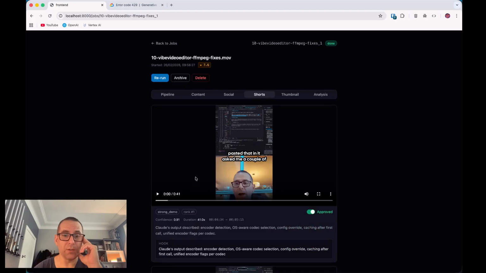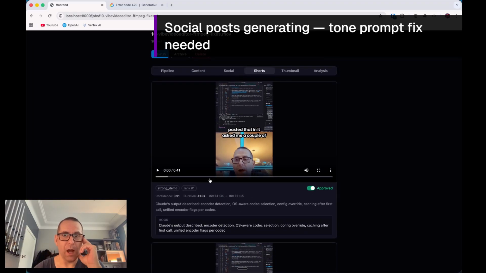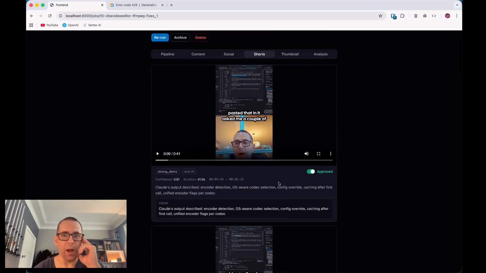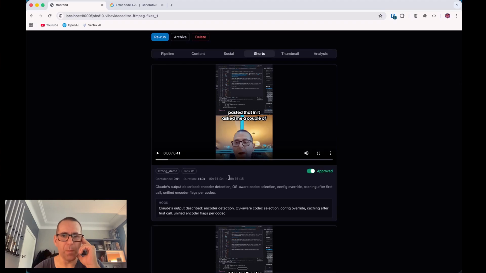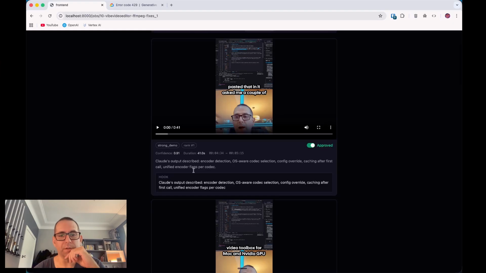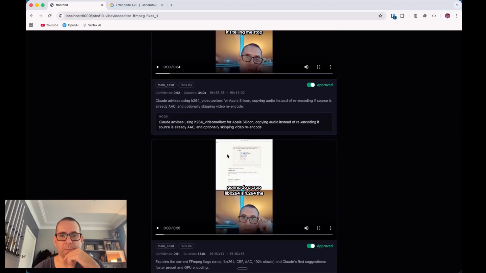Shorts, I hadn't shown this, so all the shorts that generate now load in here. It's gotten a mess with this approval concept, so I need to clean this up one way or another. And then there are problems with the content of the shorts, which I'll touch on in a moment. All that analysis it does of, hey, I think this bit is a good short, publish this one, that's all there. It explains what the short is about, and I can play them all back.